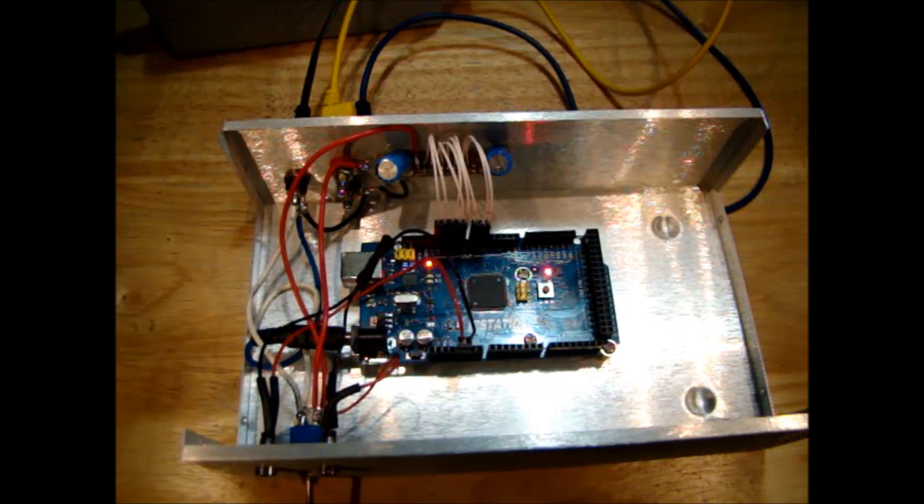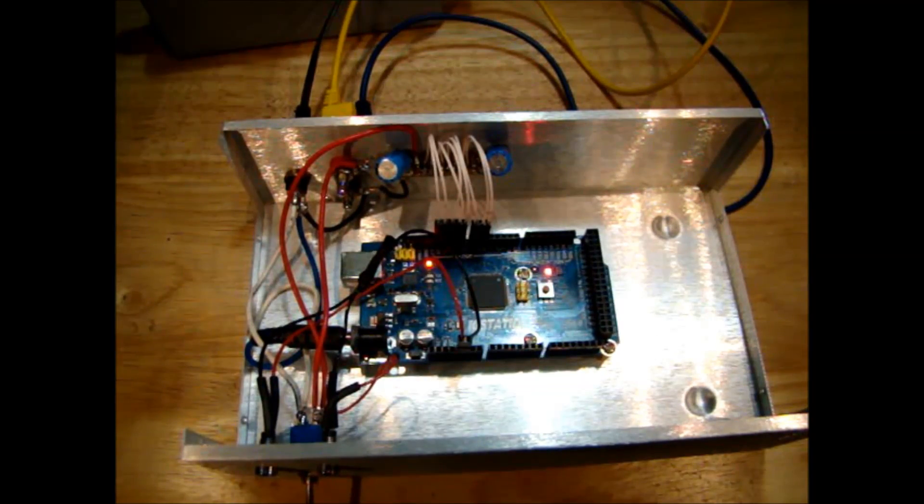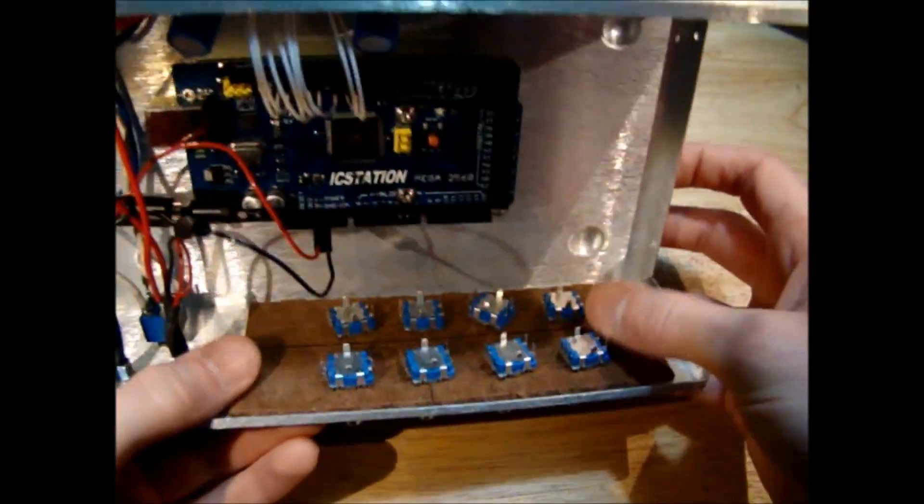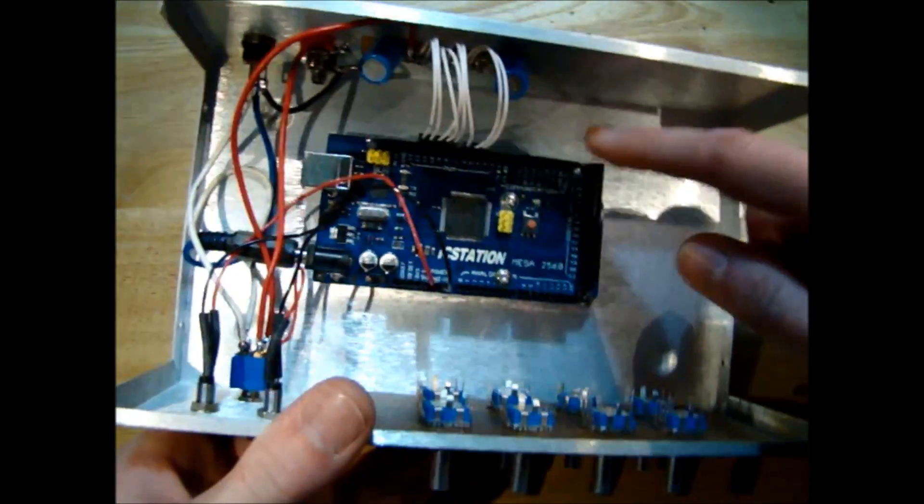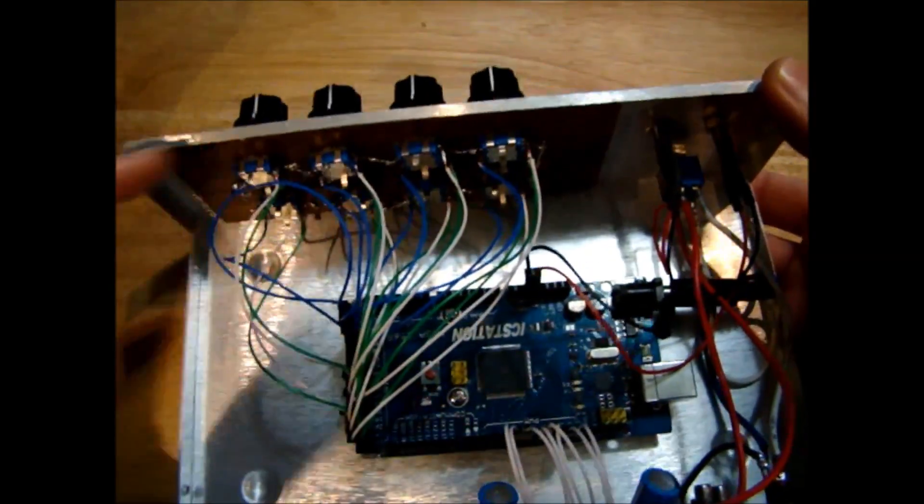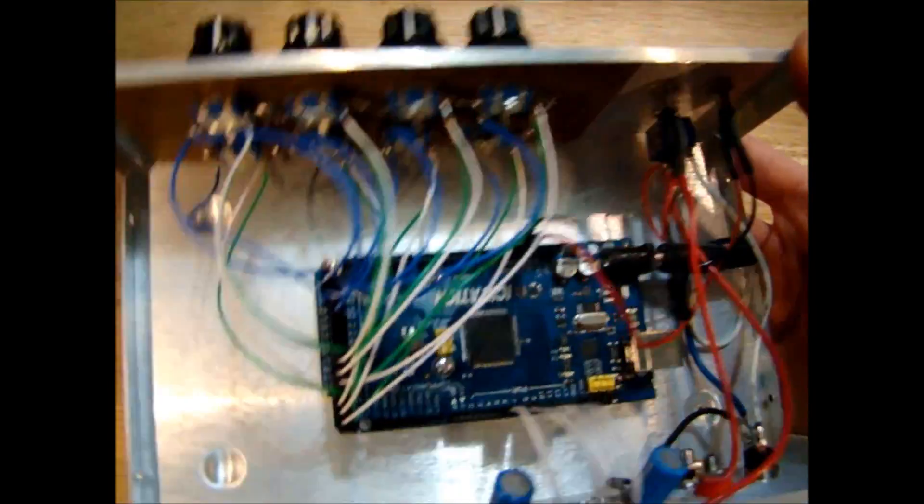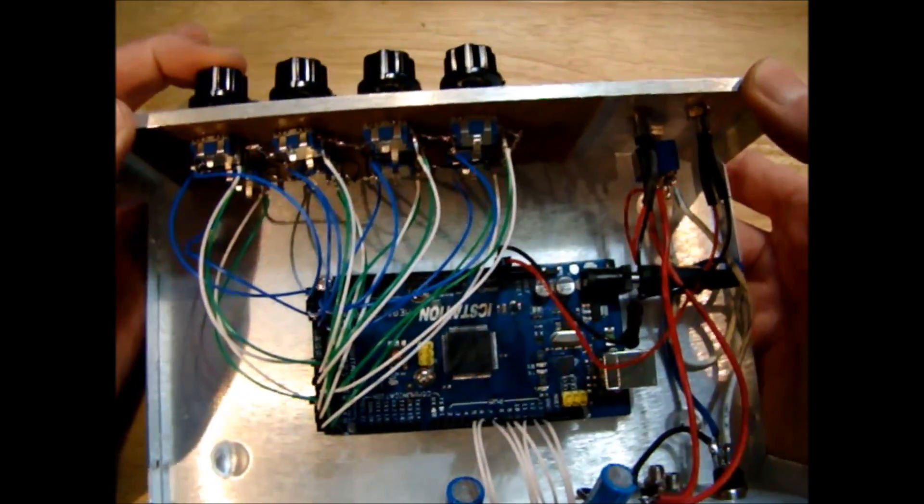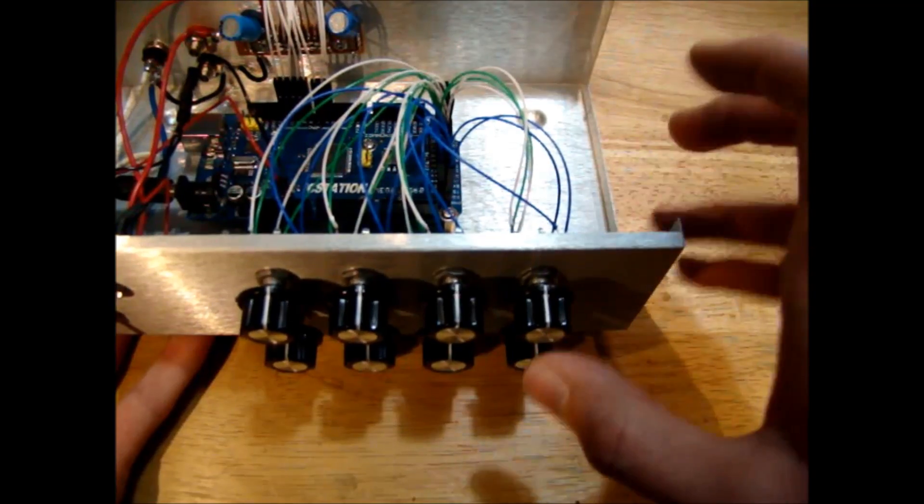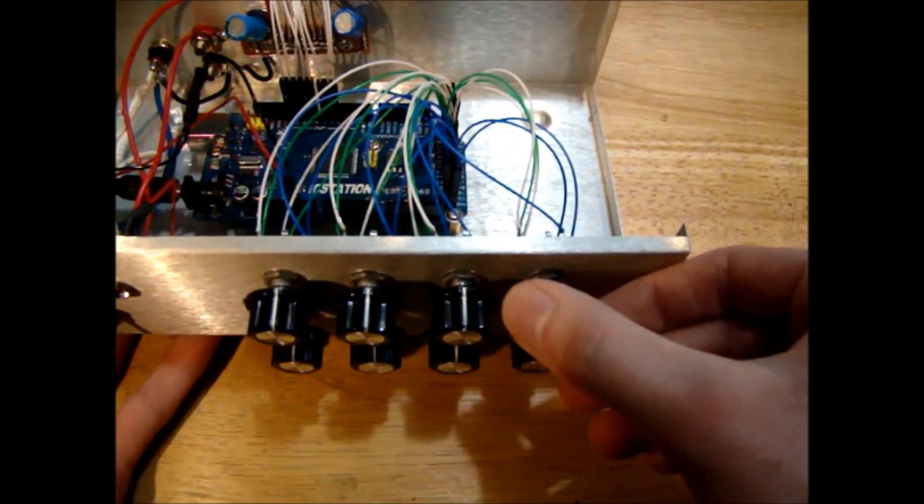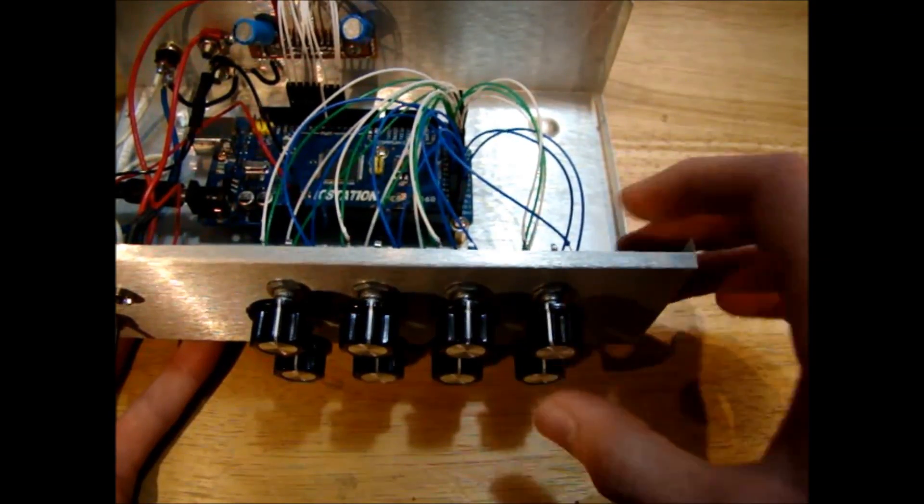Here is the encoders mounted on the front with a little bit of wood in the back just to add support. Here's all the encoders wired up. All these wires up here are for the encoder position and these wires down here are for the push buttons. What I think I'm going to do is have the servo tester start up with everything at 90 degrees, and then you can turn an encoder to change the position of the servos. If you want to go to 90 really quickly just push the button in and the servo will jump to 90.